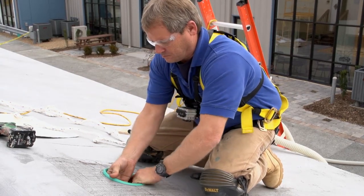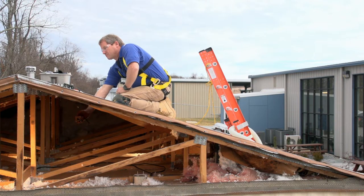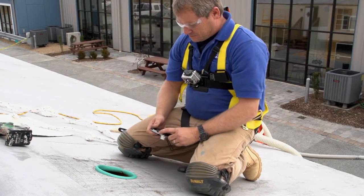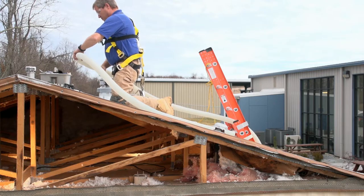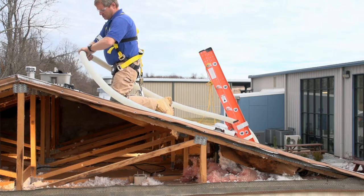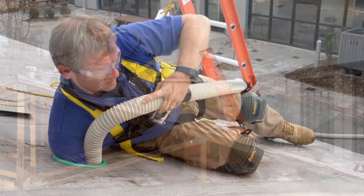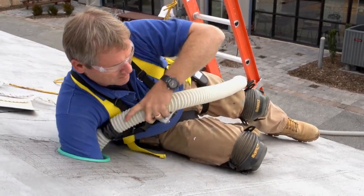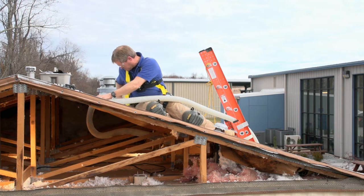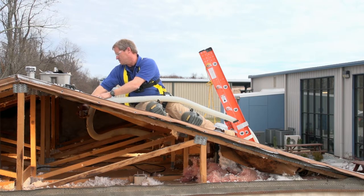Take a digital camera and place it into the hole and snap a few photos. Look at them to get a better idea of what obstacles line your way, the patterning of the trusses, and any other issues that will make feeding the insulation machine hose into the cavity easier. Once you are confident you understand the layout in the roof cavity, lay your hose on top of the roof with the tip at the starting location you have chosen. Take a piece of tape and mark the hose where it meets the cut hole. This will make it easier to determine when you have successfully fed the hose as far as necessary. Begin feeding the hose through the hole and back towards your predetermined location. Once you feel you have gotten it into place, take your digital camera again and snap a photo of your hose location, ensuring it is really where you want it and hasn't gotten caught up in an obstruction.